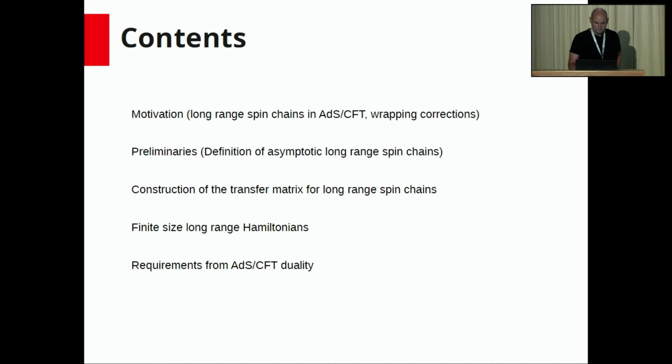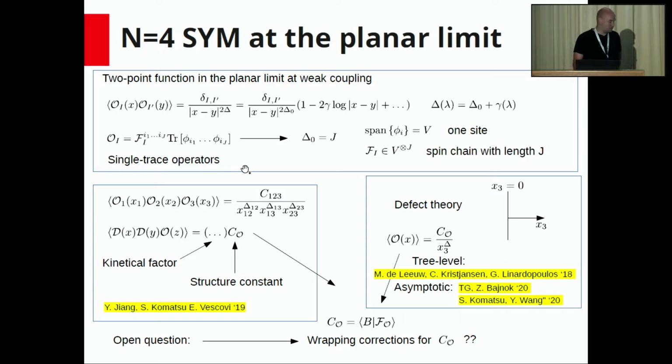Okay. Actually, I have an easy job in the motivation part because my motivation comes from the topics of the previous two lectures. So we saw that in N=4 super Yang-Mills, some quantities like the defect one-point function and the three-point function of determinant operators, and also the one-point function in this RP4 N=4 super Yang-Mills, are connected with an overlap between a boundary state and Bethe states corresponding to the single trace operators.